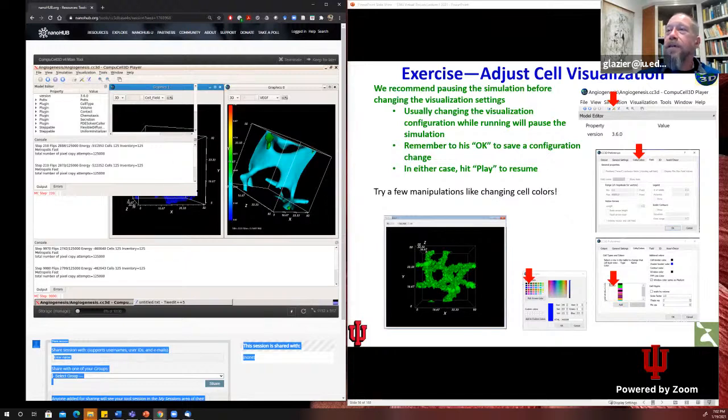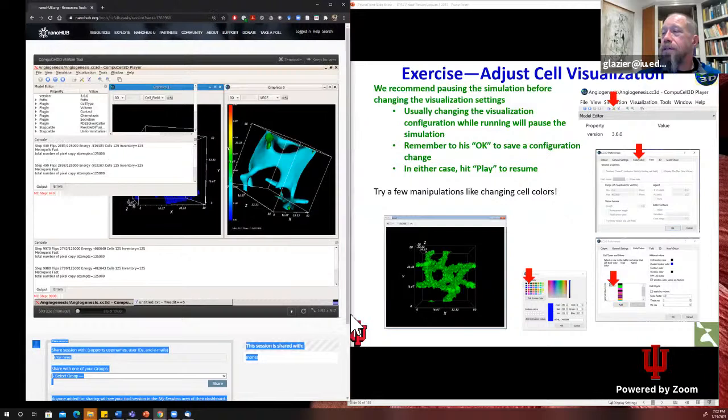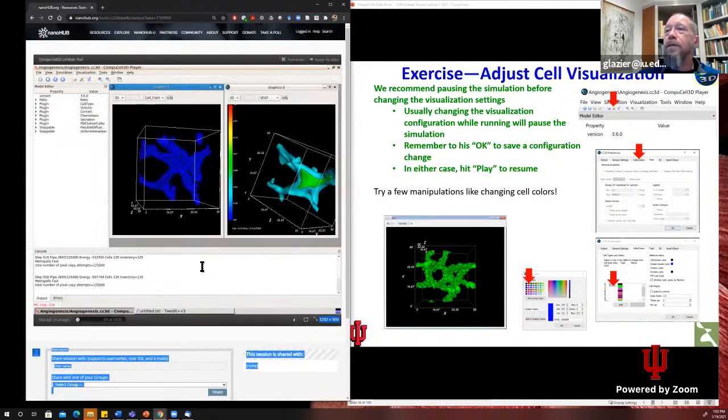I outsmarted myself on that one. I don't know what happened there. It's running. Not letting me do a resize. There we go.